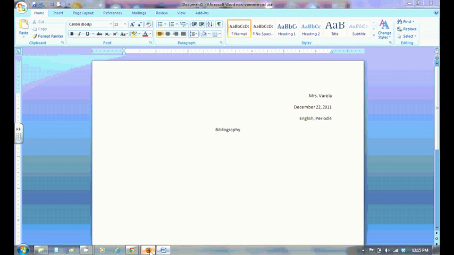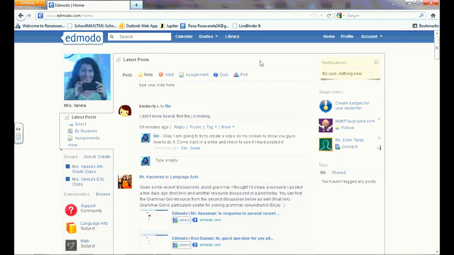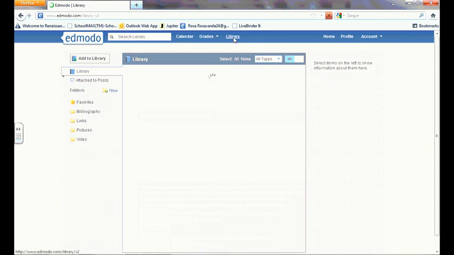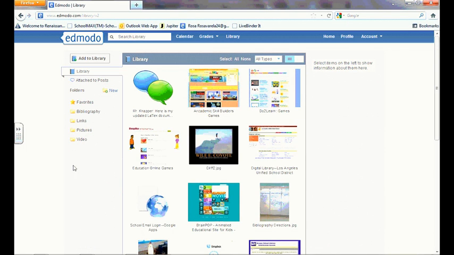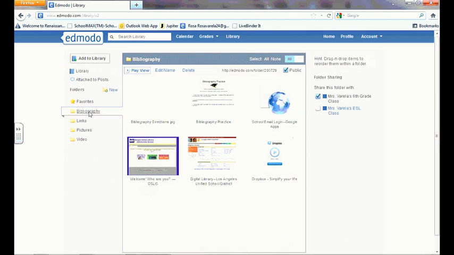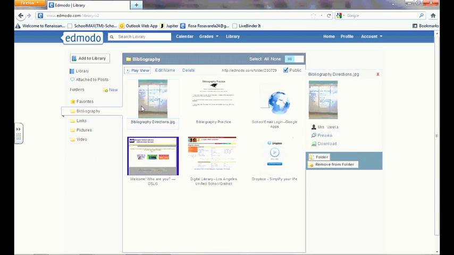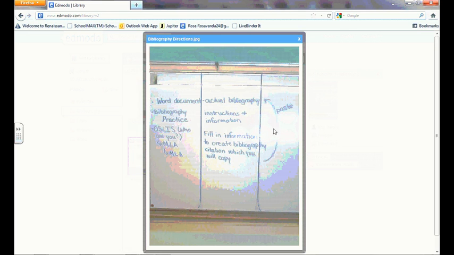Now I'm going to go to my Edmodo, go to my library, and down here you have something that says shared with me. That's where you want to click, and then click on bibliography. Let's pretend we're going to follow directions and look at our directions. Word document, this is the actual bibliography, the one I just started with you.